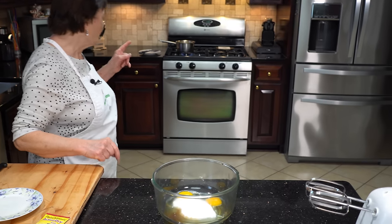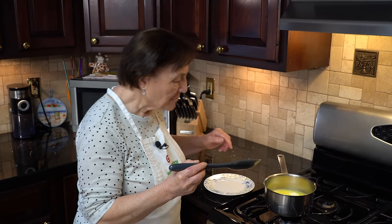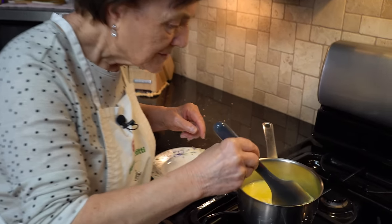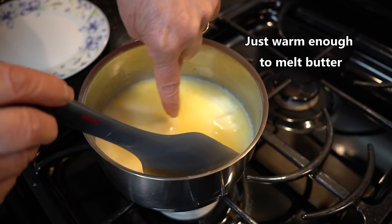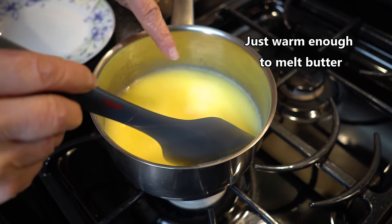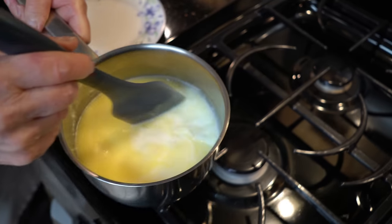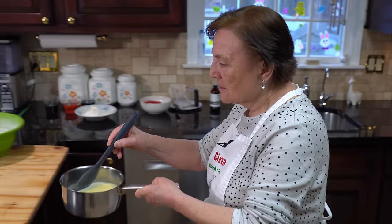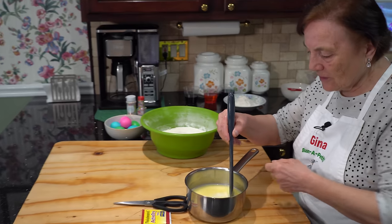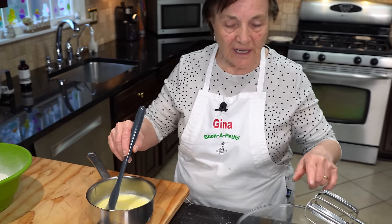Now we have to take care of the milk. Okay, I check my milk. See, the butter is done. Let me see, it's not supposed to be hot. That's good. I shut off the oven. This is the milk and butter, it's ready. Now I start this.